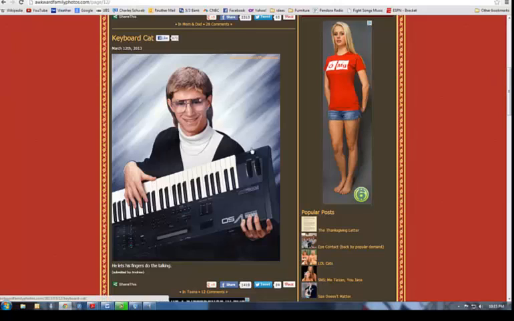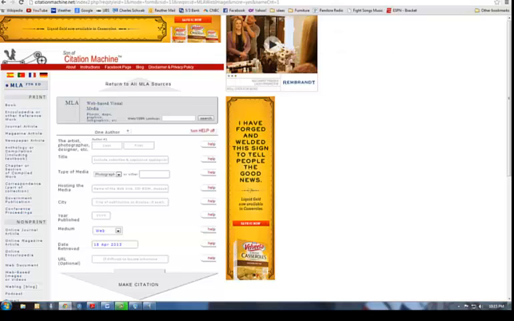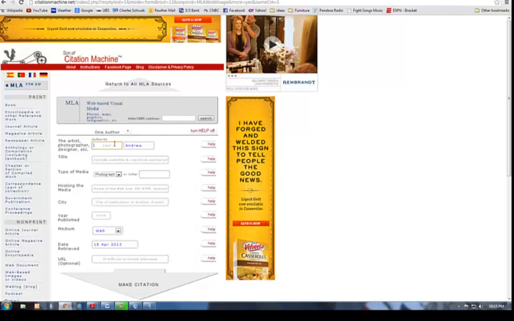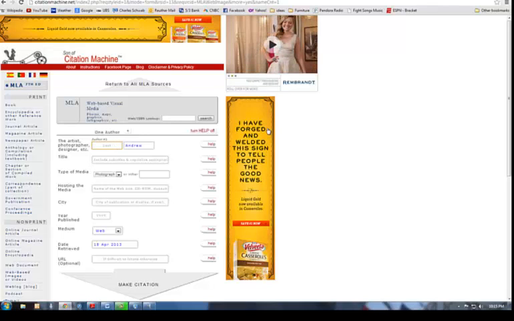So who took this picture? Let's see. Usually underneath the caption, it will have the photographer if it has one at all. In this case, it says it was submitted by Andrew. So under first name, we'll stick Andrew's name. It is no wonder he wants to go nameless for his last name and be anonymous, with those glasses and that hair. So we're just going to leave his last name blank. Don't put a question mark. Don't say I don't know. Don't say not applicable. Just leave it blank.